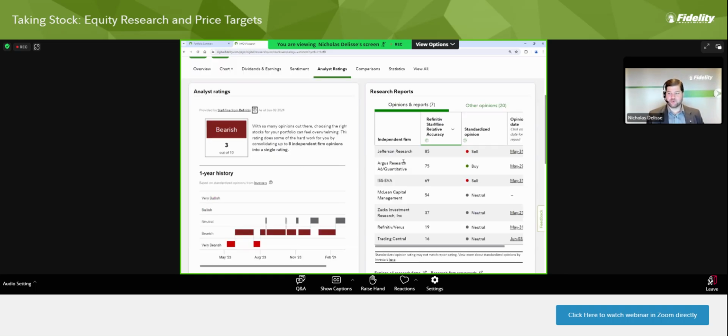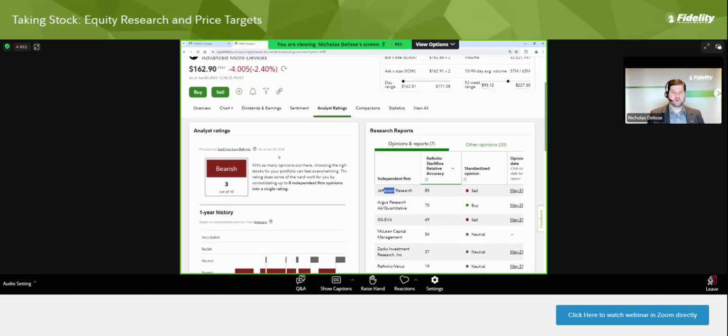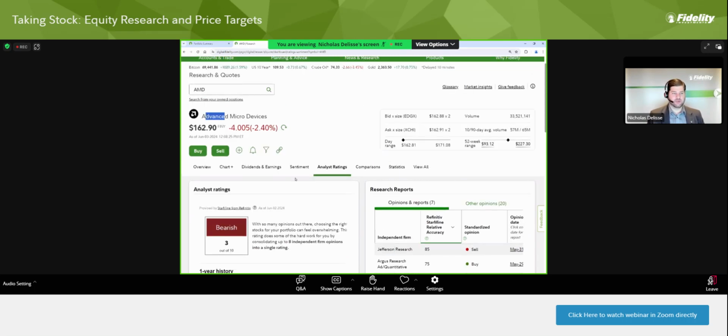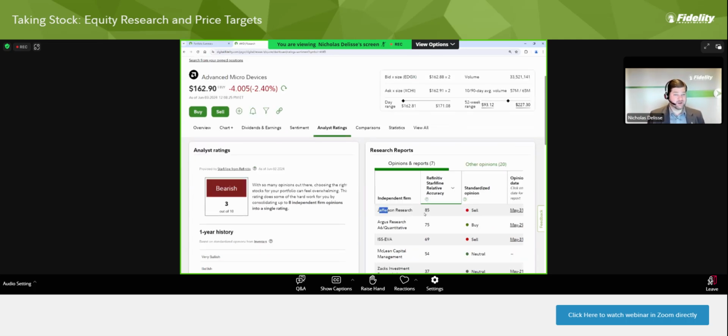And if we're looking at the equity summary score, and if we were to shift over to a competitor of AMD, let's say Intel or Nvidia or something like that, well, Jefferson Research is going to have likely the same relative accuracy. But if we shift over to maybe Amazon, still many people think technology, but Amazon's actually more consumer staples and such, as opposed to technology hardware. Jefferson Research is going to have a different relative accuracy, because that's a different industry, different sector and such.